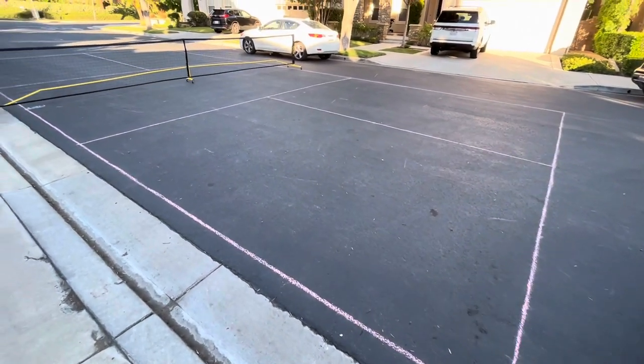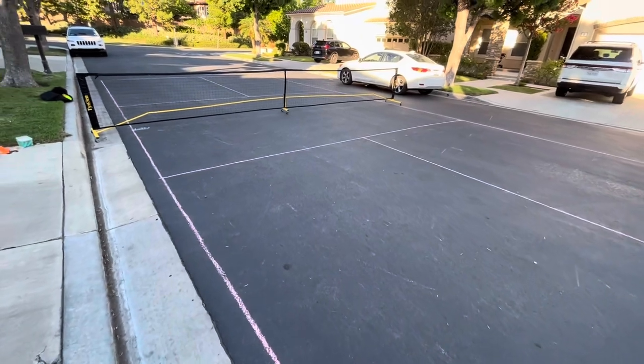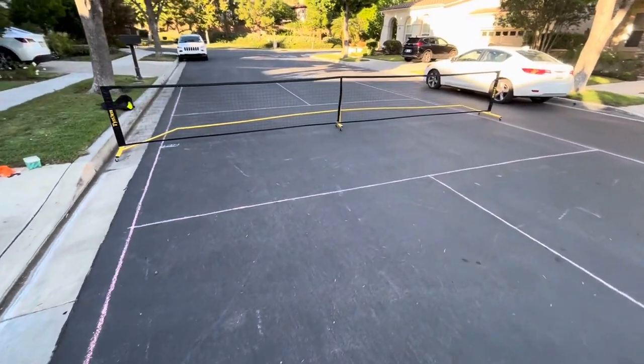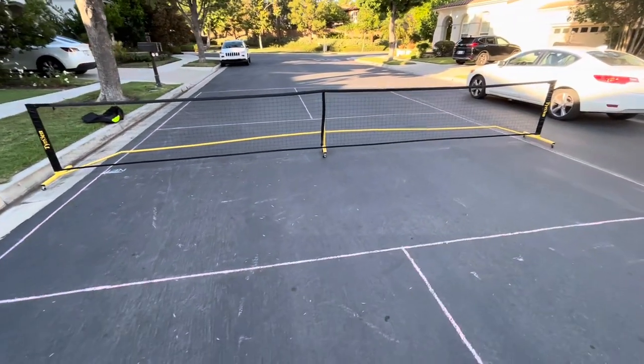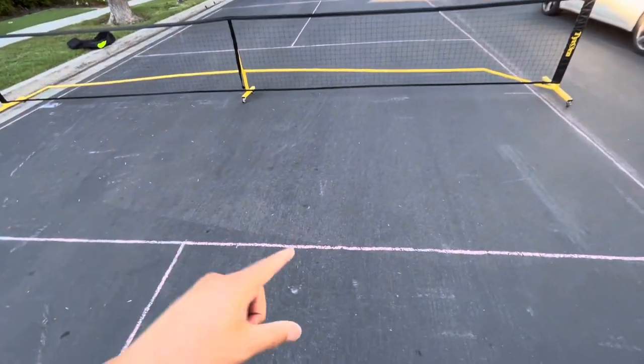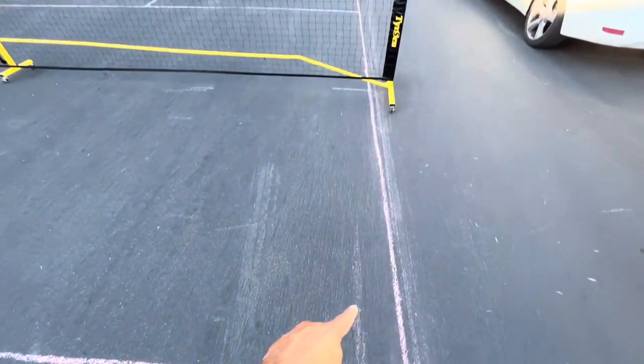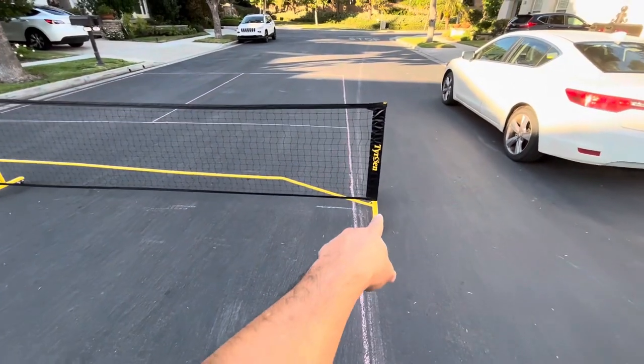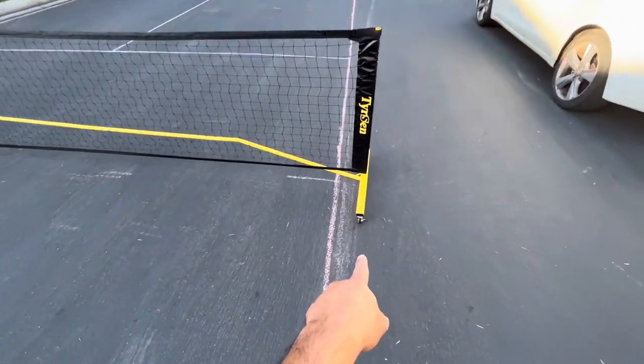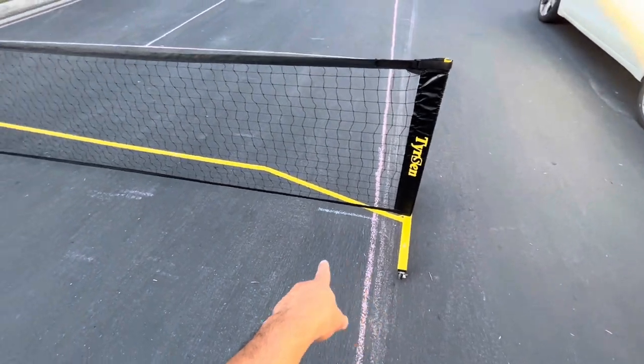Okay, and now using that technique on a larger scale you will have a perfect pickleball court every time. And that's assuming you could draw straight with chalk. Okay, draw straight with the chalk. I'll leave a link on the net if you get a net with wheels. It's great for the street so you can get out of the way when cars come.